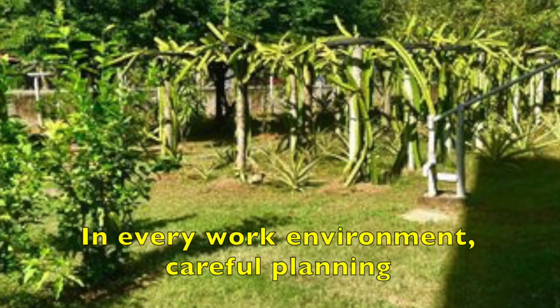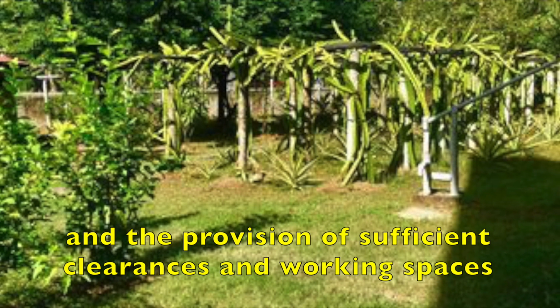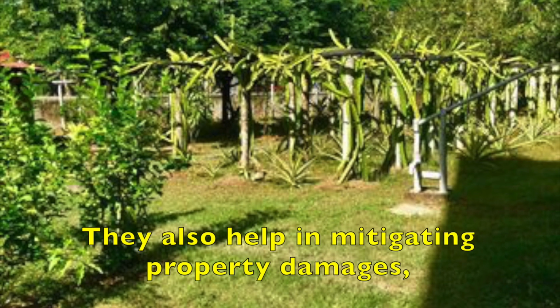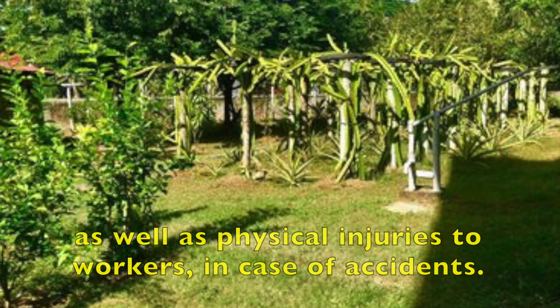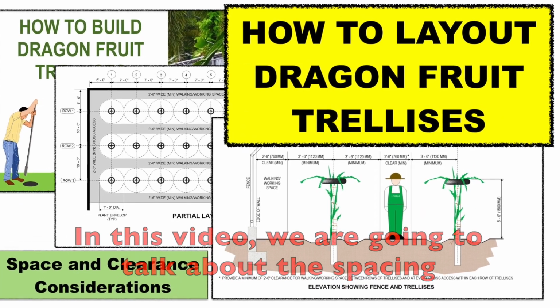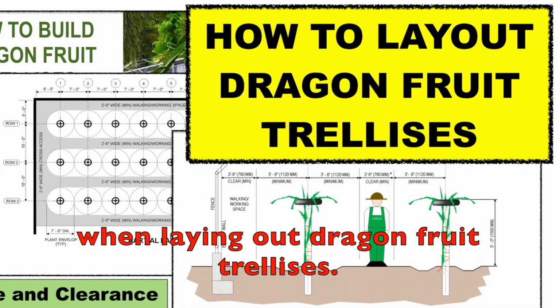In every work environment, careful planning and the provision of sufficient clearances and working spaces greatly increase worker efficiency and productivity. They also help in mitigating property damages as well as physical injuries to workers in case of accidents. In this video, we are going to talk about the spacing and clearance requirements that need to be considered when laying out dragon fruit trellises.